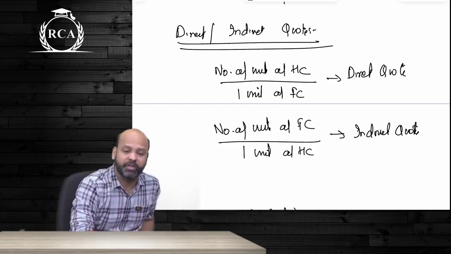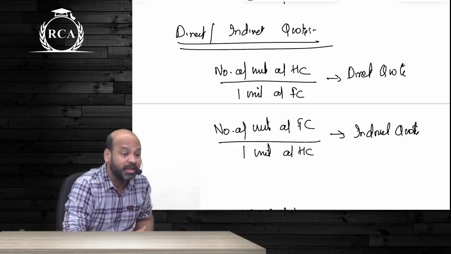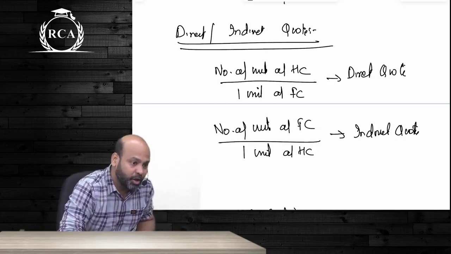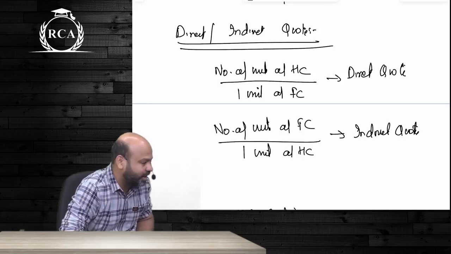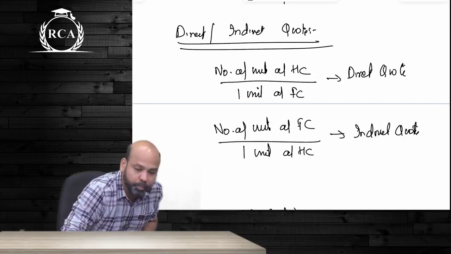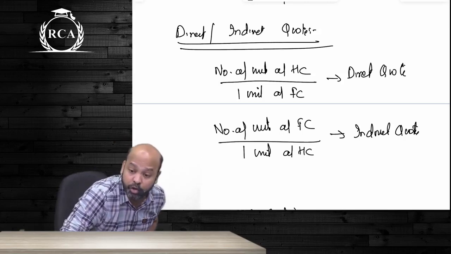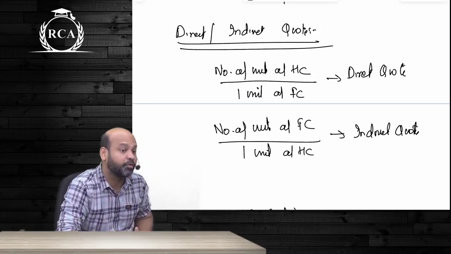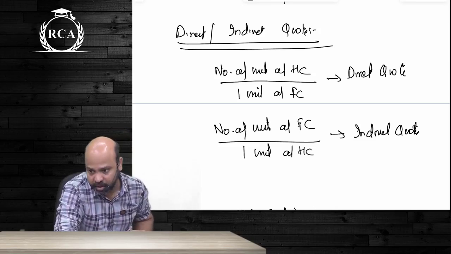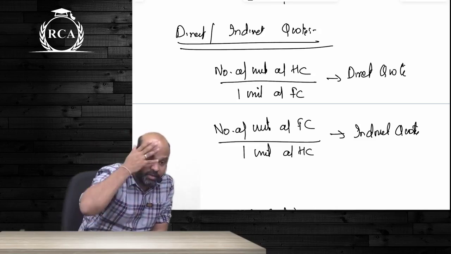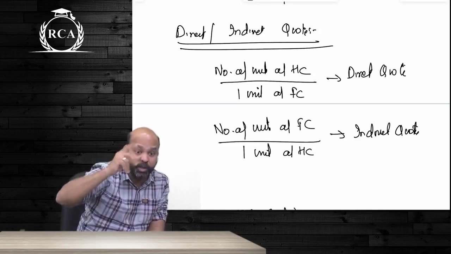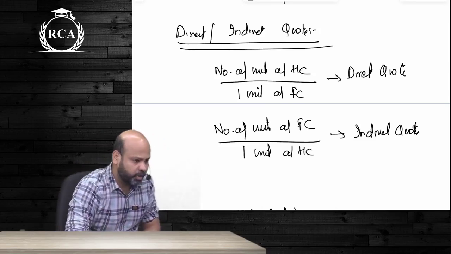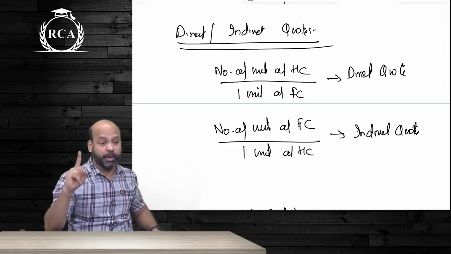An indirect quote is where your home currency is made the commodity. You write the number of units of foreign currency divided by 1 unit of home currency. I told you the UK follows the indirect system, wherein they make the pound itself the commodity and all the foreign currencies the price. That does not mean that just because the word UK is given, you assume it is an indirect quote or a direct quote. We still have to go by the prima facie rule.